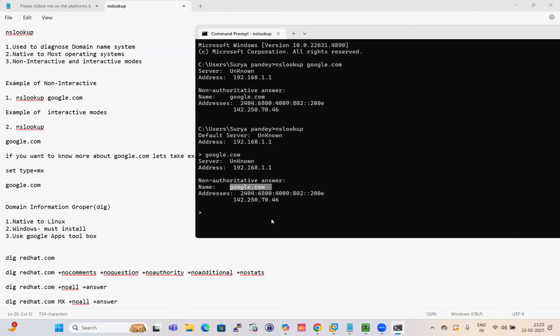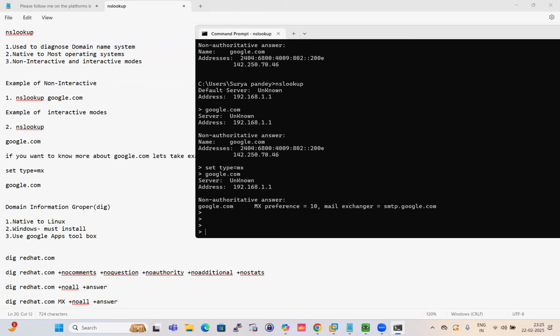For that, we need to run the command set type equal to MX. At the moment we are going to see MX, but we can also look at NS or other records related to Google. So set type MX and then run google.com.